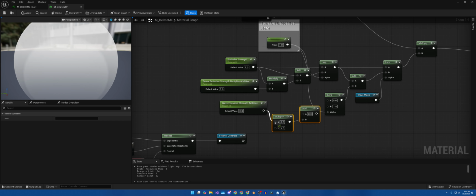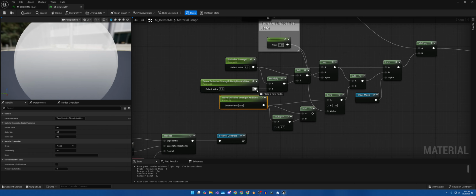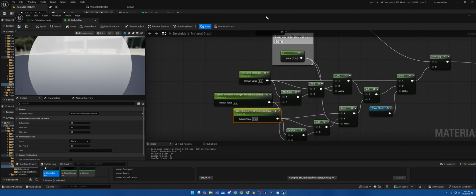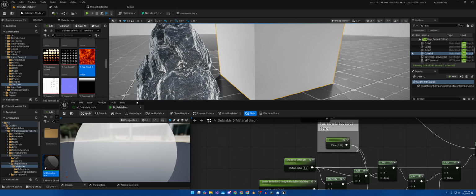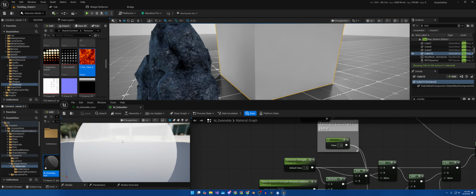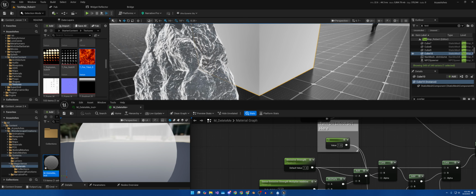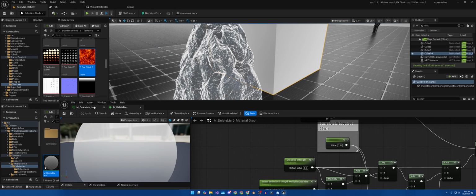Place U here. A of the multiply, A of the add, and into the lerp, A. And then this sense emissive strength goes into the multiply right there. And this add goes into the B. Now then, if we hit apply, you'll see that we've got just a plain old standard effect because we had that emissive set at 0.